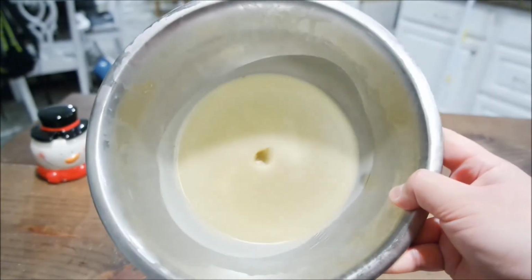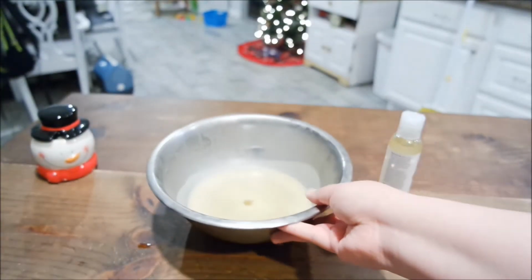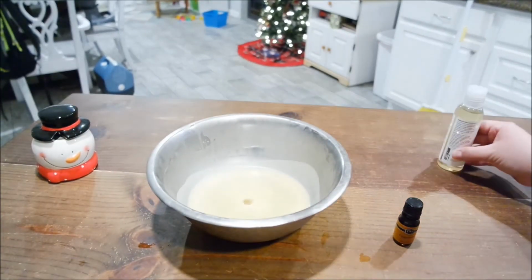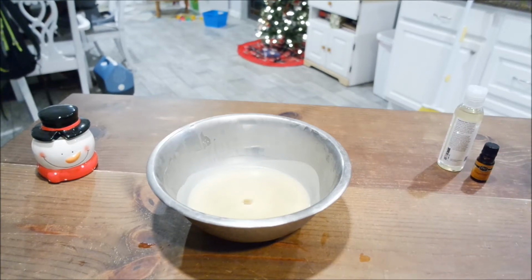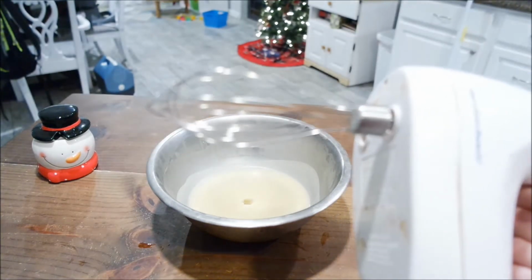Going back to the bowl, we melted the shea butter and coconut oil in. You can see it is set. I stuck my finger in it and there was no liquid. Again, if you're impatient like me, you can put it in the freezer until it sets. This one took about 45 minutes to an hour.